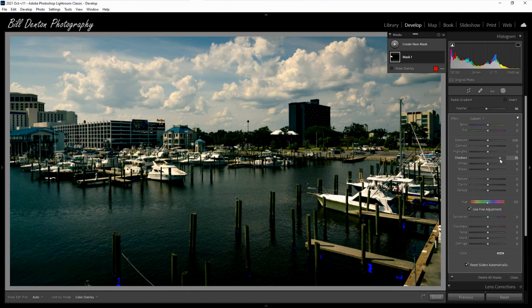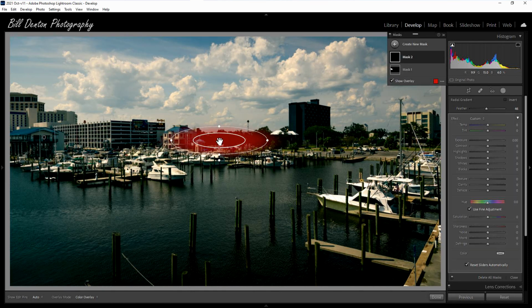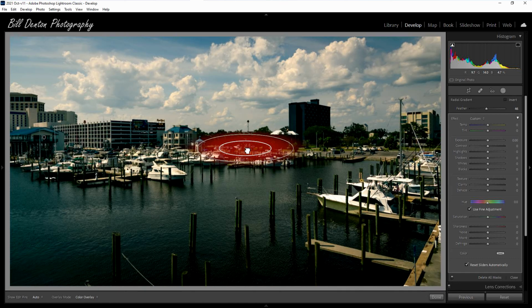We can do it again, create another one, get another radial gradient. If we wanted to brighten up this dark middle section of our photo, we can stretch that out that way. And again, I'm just going to brighten the shadows a little bit.